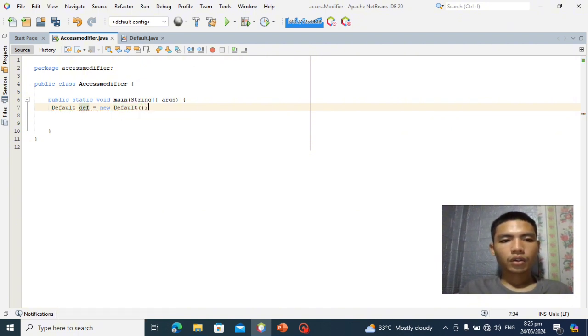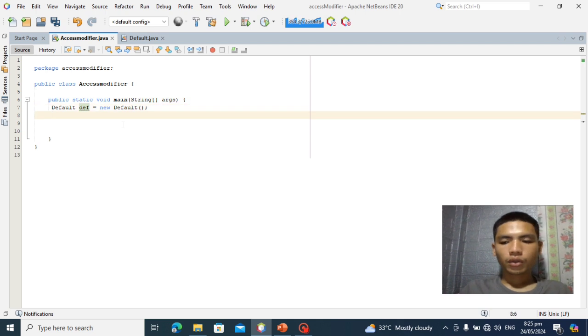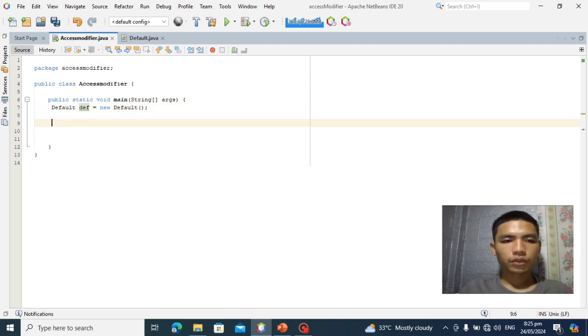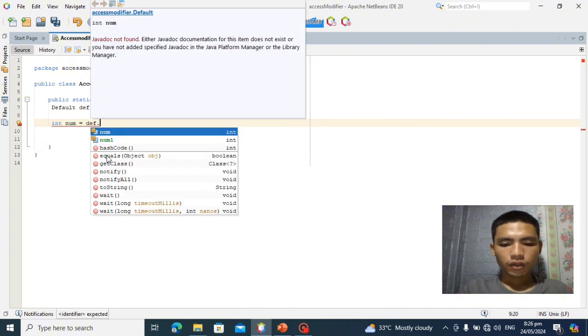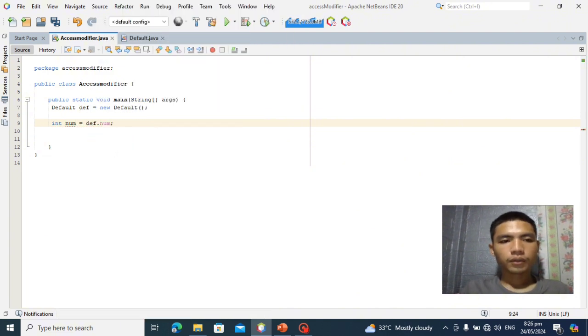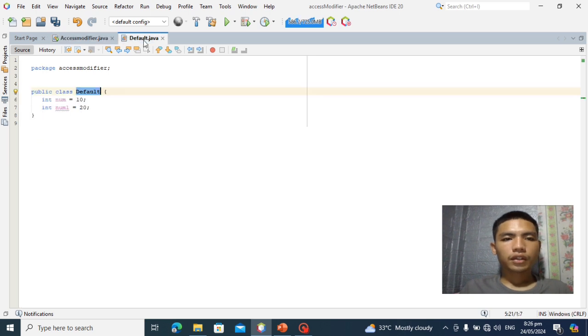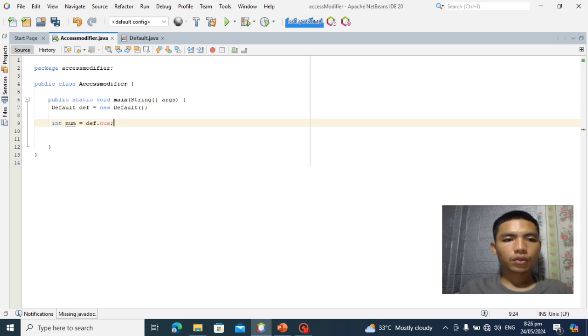After we created an object for the default class, we're going to call the variable in the default class. First, we're going to declare int num equals def dot num; semicolon. So as you can see, we can access the variable in the default class from another class, which is the access modifier class. We're able to access it because they have the same package.